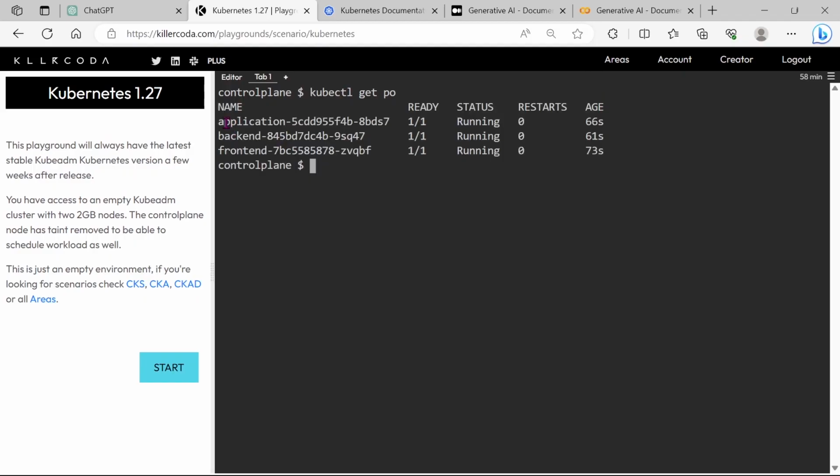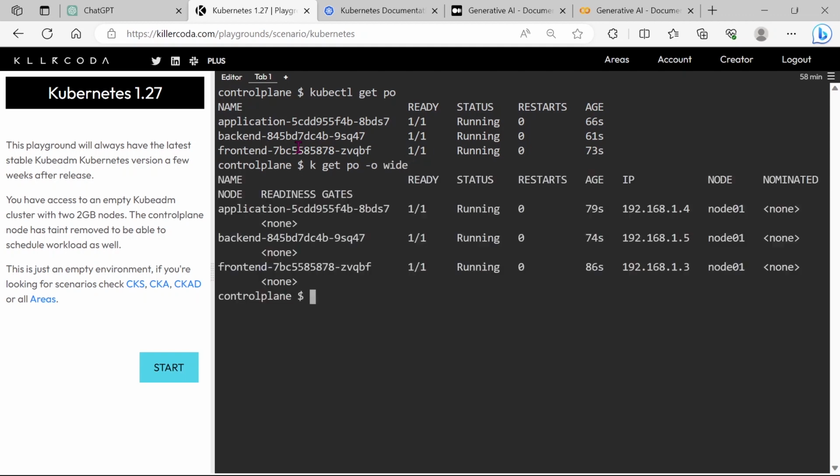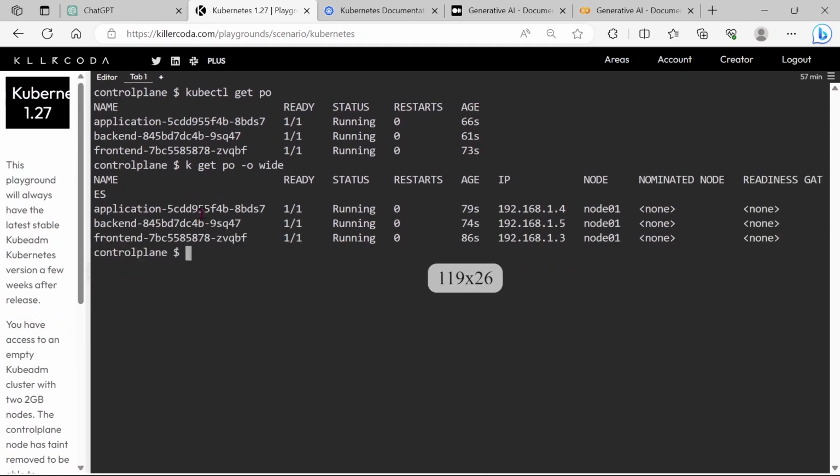We have 3 pods in the cluster: application, back-end, and front-end. Now we can see it in more detail. First of all, we need to check whether the application pod and the front-end pod have a connection to the back-end pod or not.